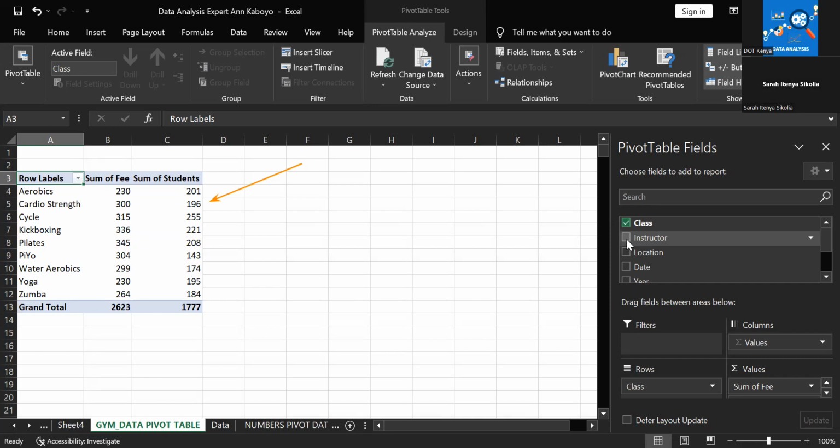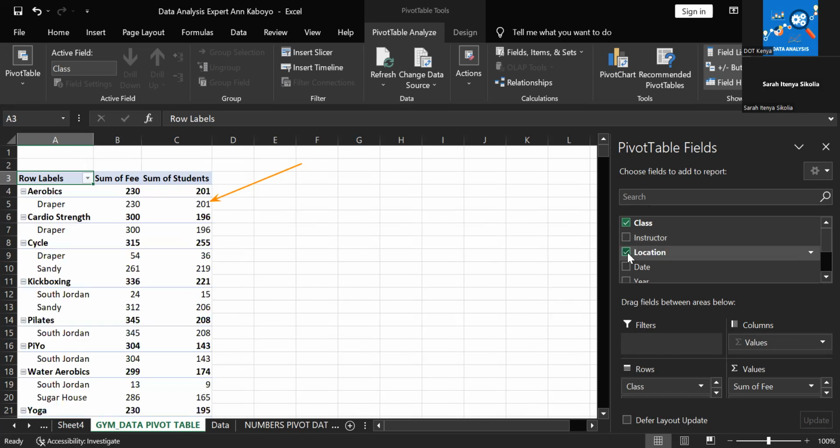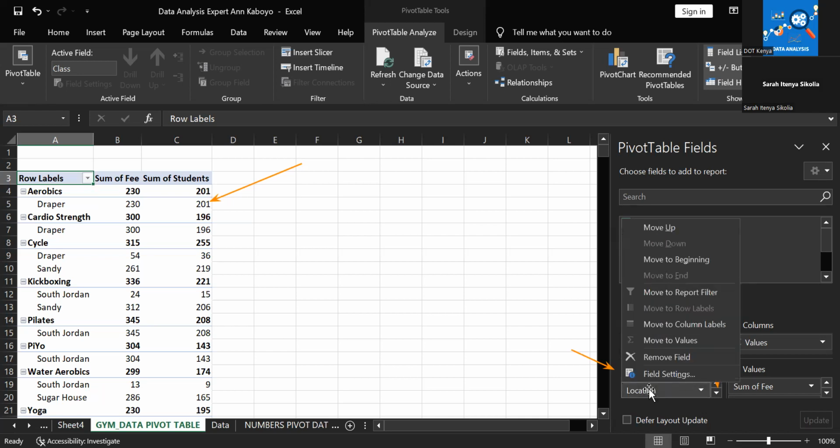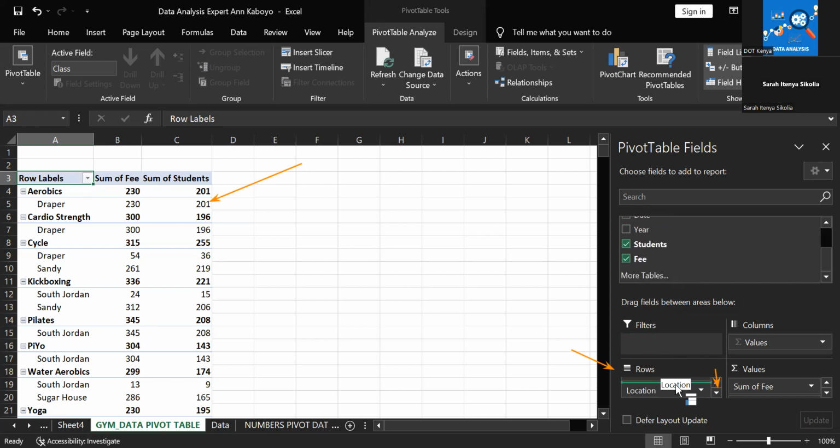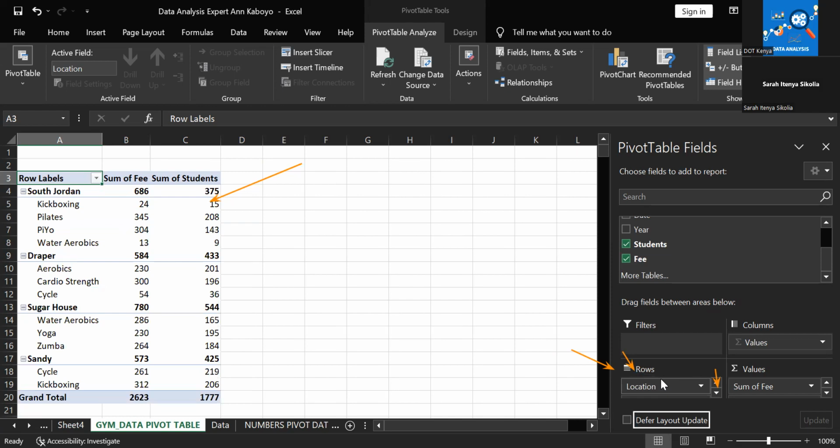All right, I want you to check on the location. Check on the location. All right, so now, I want you to look at this side. When we want to summarize our data in terms of location, then class, how do we go about it? You can come to this section. Go to the rows section, click on location and drag it up. You'll see a green line here and here. Drag it up to the same area above the class. You'll see a green line above class. Yes. Okay. That is it.